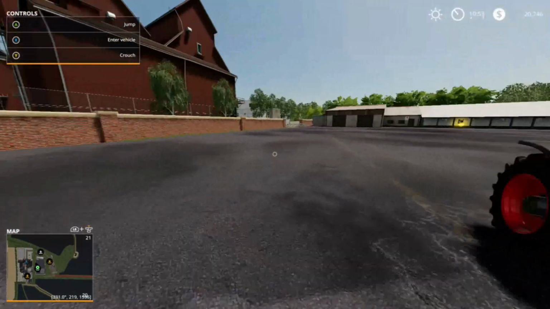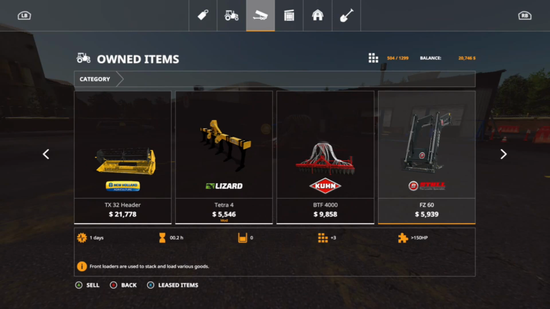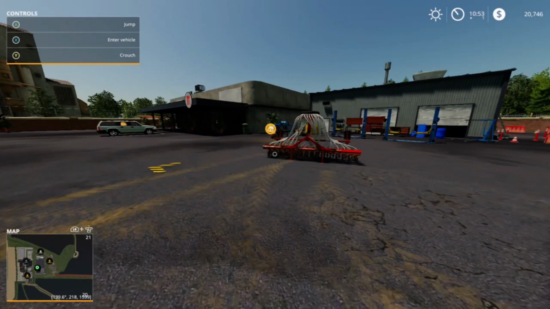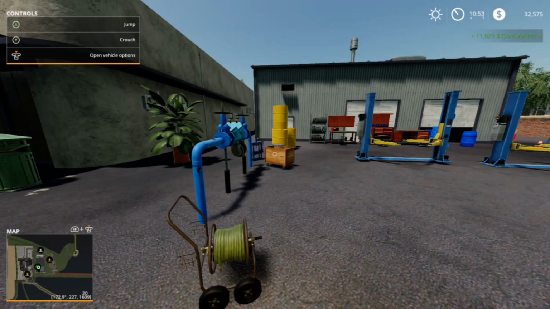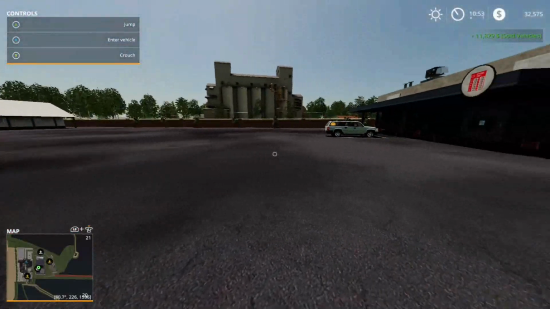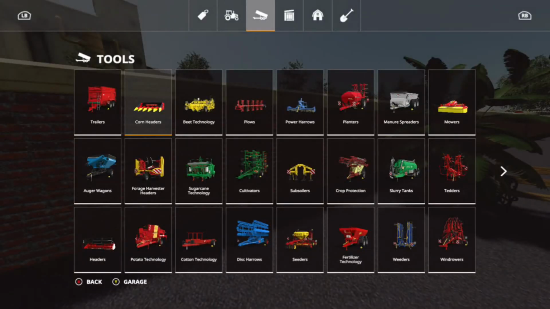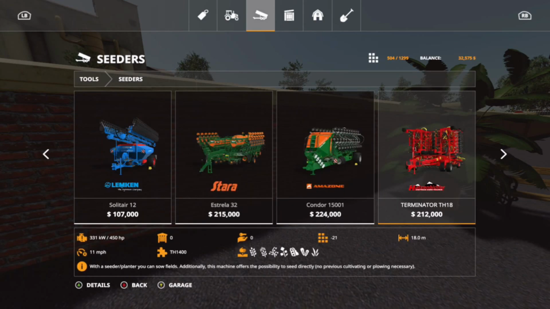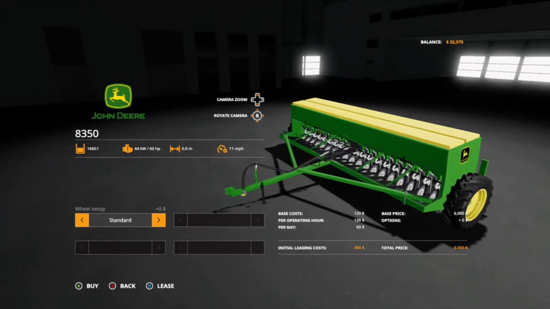There we go. So the seeder itself, let's see, is worth how much? $9,858, and we're going to walk over here and sell this directly to the shop, just like that, and then we're going to get $11,329. So right away, we made an extra $5,000 just by driving the equipment to the shop, and now we've got $32,000. So we can go buy our $6,000 seeder and still have more money than what we actually started out with without selling any crops or anything. So that works out. Where are you, seeder? There we go. We are going to purchase you.